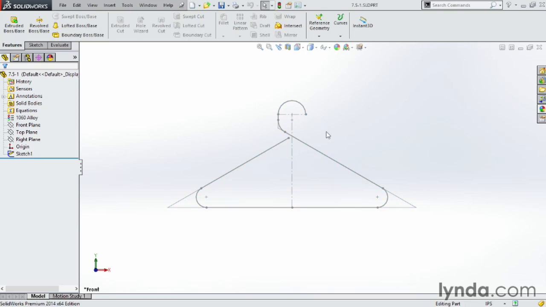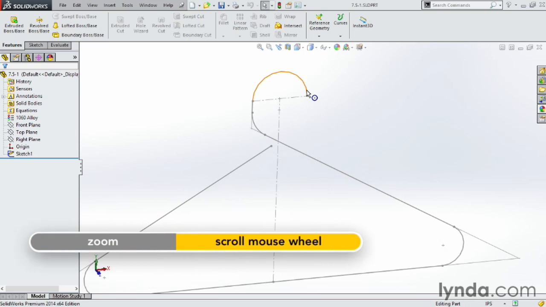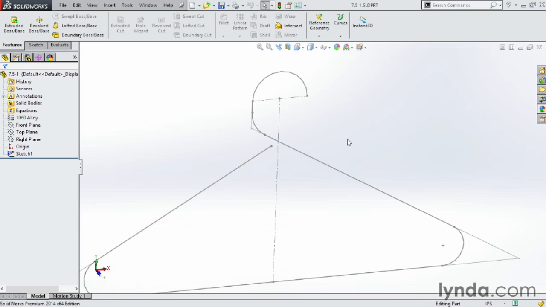The second thing I need to do is create a profile that I'm going to sweep along this path. Now, most of the time, I would start a profile on either the front plane, the top plane, or the right plane. However, I need to start that profile on the end of one of these line segments. So either at the end of this here or the end of this segment here. So that makes it a little bit more difficult. So what we have to do is actually create ourselves a reference geometry plane.